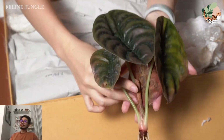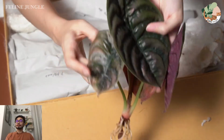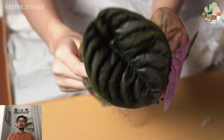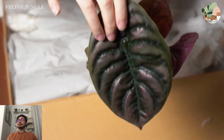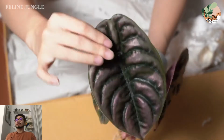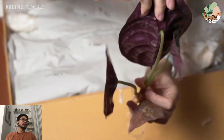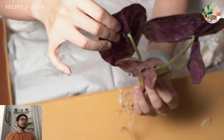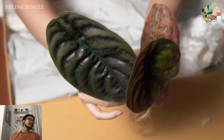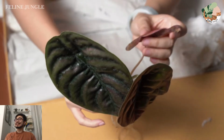I always stayed away from alocasias just because I thought they would ship badly, but it looks pretty nice. There's one leaf that's about to die off, but pretty nice. And there's some hard water on it, so once I wash it off I'll have that nice shiny look to it. And the back is really nice too. It has this dark purple color. Damn, you like it, Leonardo Chucky? Said it's around $200 in Brazil. Oh, no way. That's so crazy.